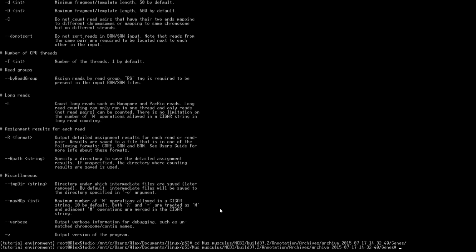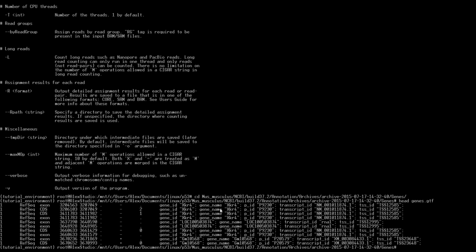We'll go here, and then we'll look at the head of our genes GTF. So in here we have exon, or the coding sequence, a bunch of different information, starting, ending, positive strand, negative strand. But on the right hand side, this is where our -g is going to come in.